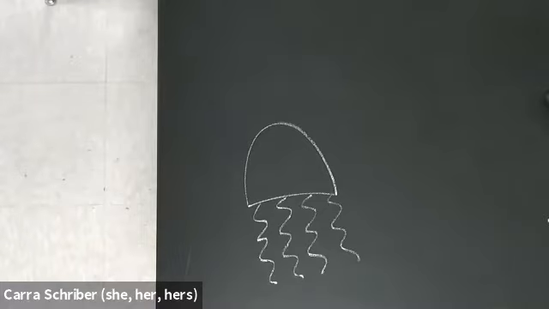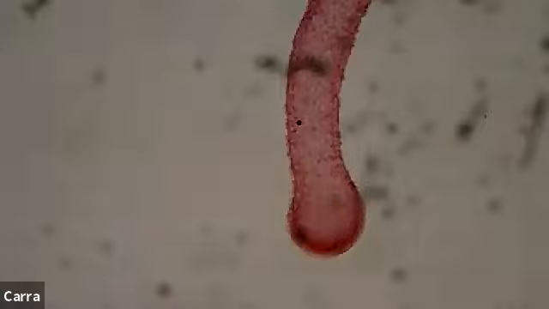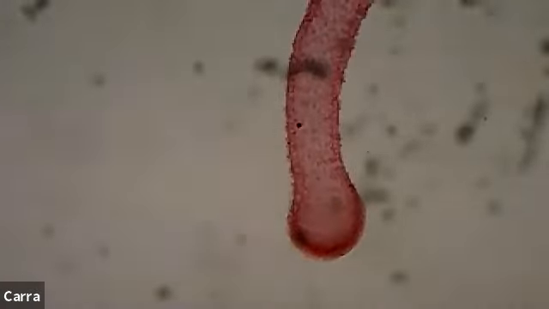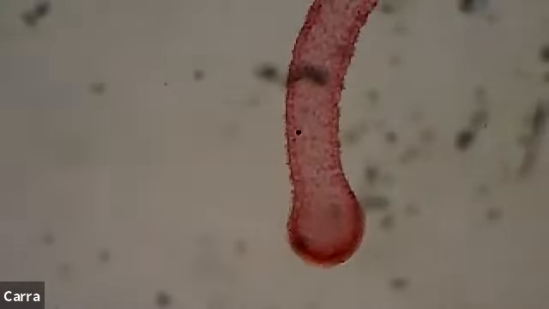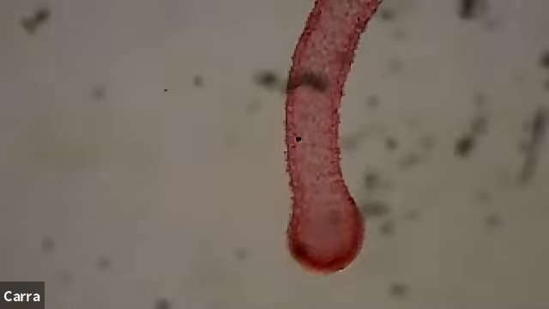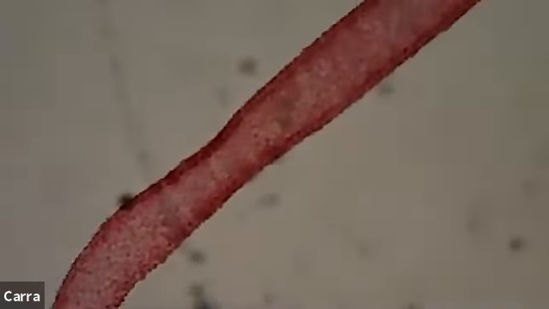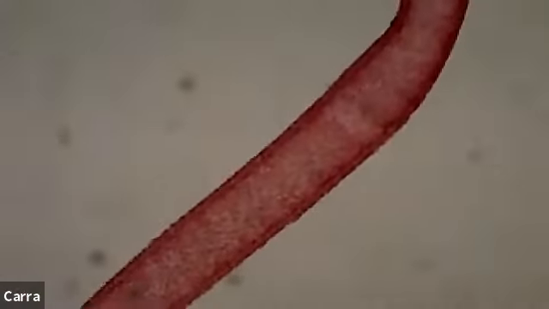So we're going to do the same thing that we did last time. So we're going to start at the very bottom, okay? And so here we're looking at our hydra. And a hydra is a type of cnidarian, and it's generally smaller, as you can imagine, because we're looking at it underneath a microscope, right? So here's the base. That's the part that would connect to the substrate. And as we're moving up, this is really long and squiggly, but eventually we're going to get all the way up to the top. And it's got these tentacles, okay?